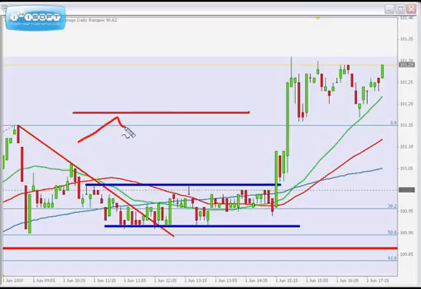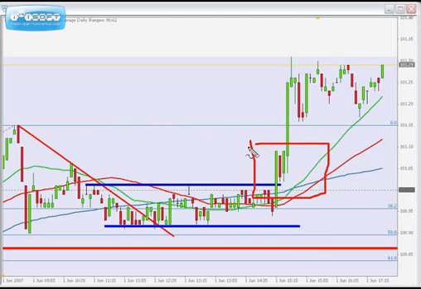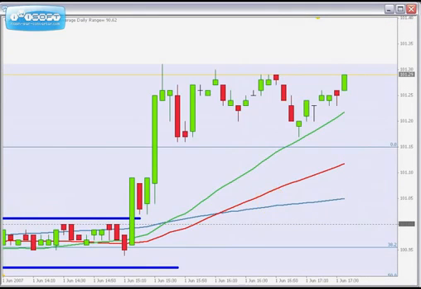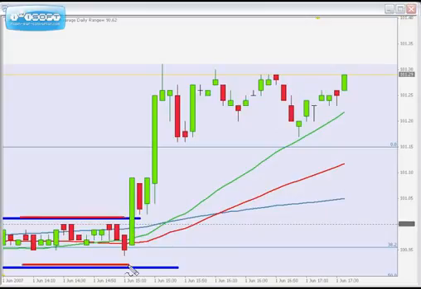You have a level you want to break out from, and you wait for the breakout, pullback, continuation. Well, you have that right there. With that, I'm going to zoom in a little bit for you guys to see it better. Alright, you see that? Okay, this is the range I was seeking to break from. Bang, breakout to the upside, retrace, continuation.